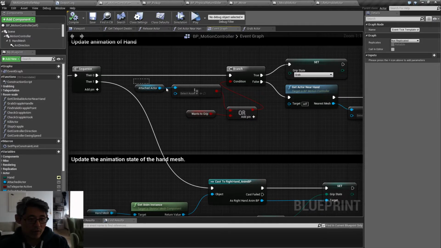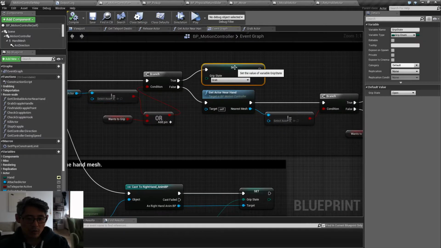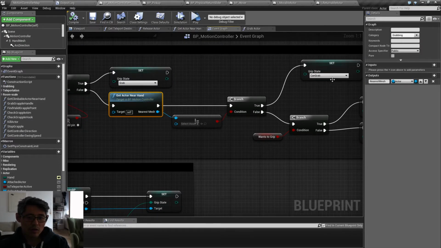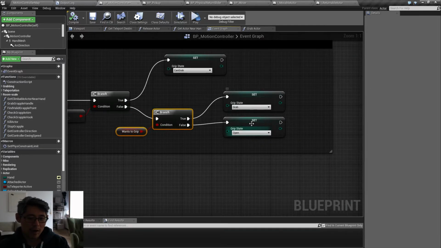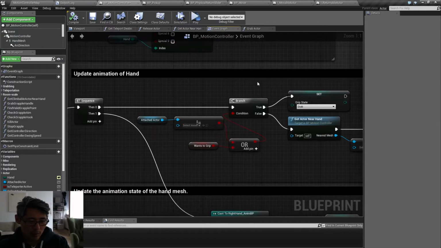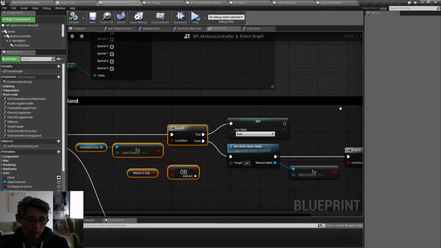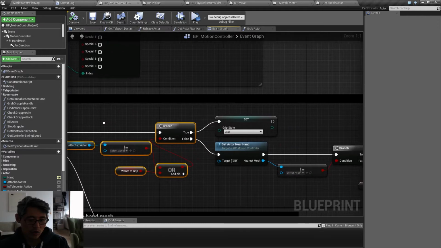And it says if we have something attached to our hand, we're holding something basically, then we should set the state to grab. And if we don't, but there's something near our hand, we should set it to can't grab. And if we want to grab, it's set then grab and open. Yeah, blah blah. So if we want to grip off this stuff here, if attached to get new hands.